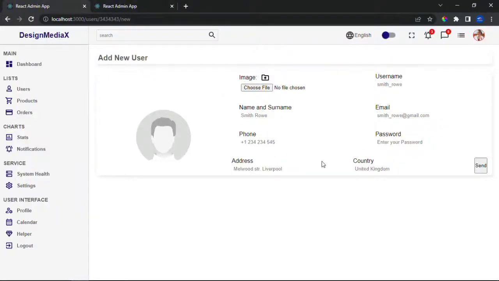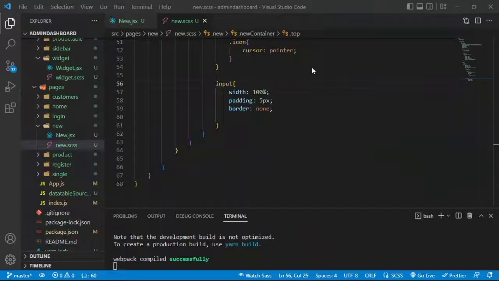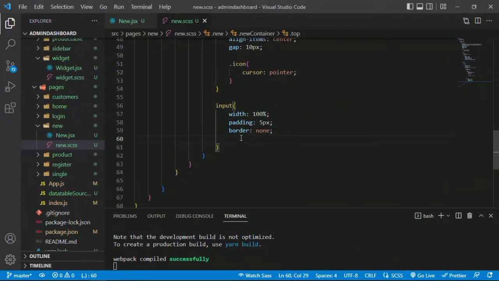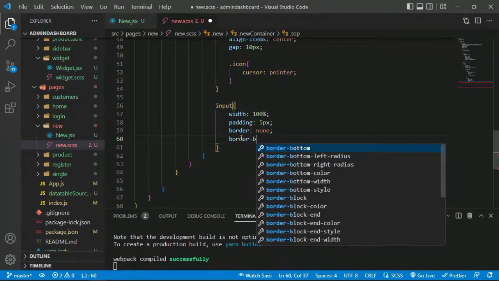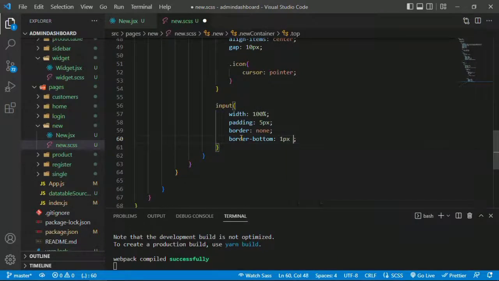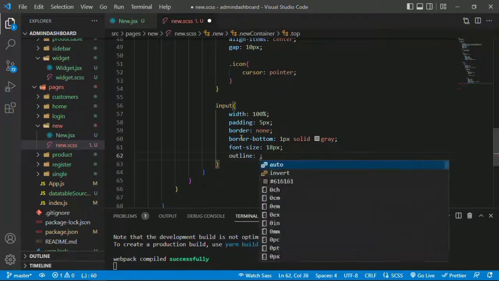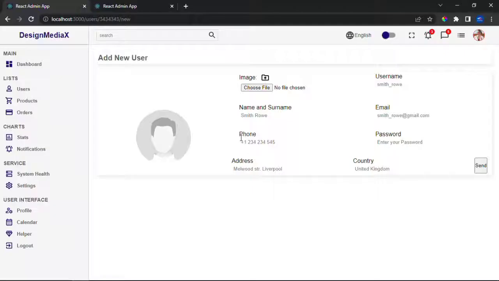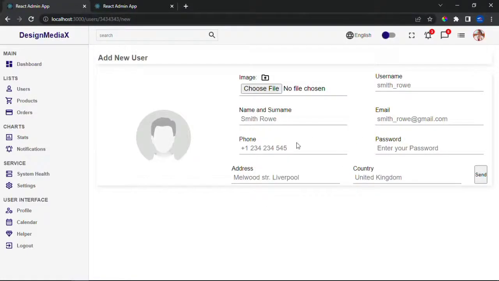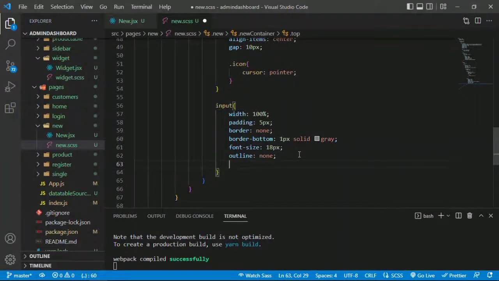Okay, it's okay right now. We added a dot at the beginning, so you don't have to have a dot there for the input tag. Here we're going to do a border bottom of 1 pixel solid gray, and then a font size of 18 pixels, and outline none. It's looking nice. And then here we're going to have a background of transparent.